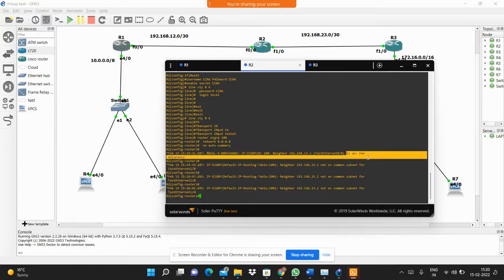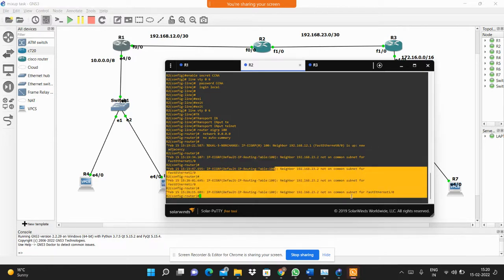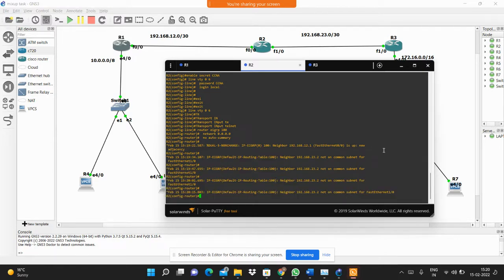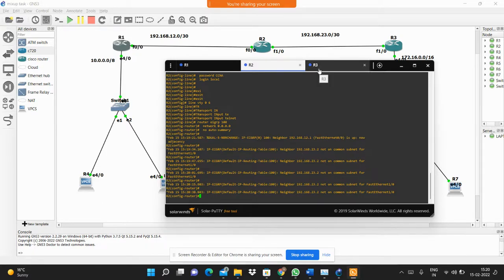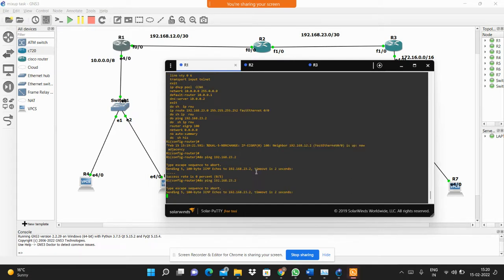That means there is flapping in the default IP routing table. We have to take a separate configuration for that and then configure. We will try to discuss that later.